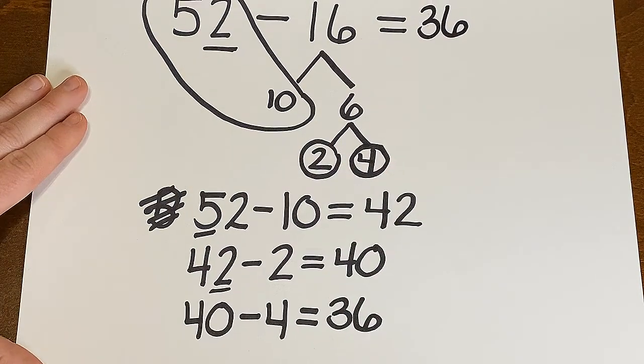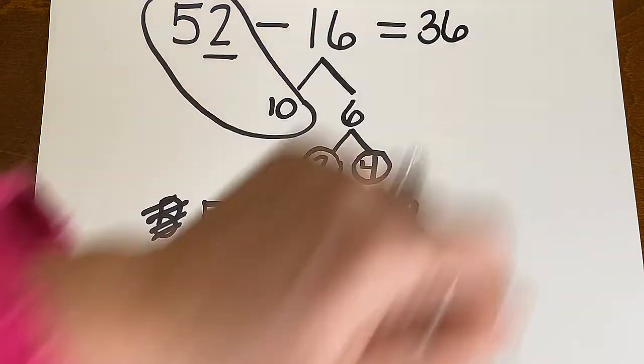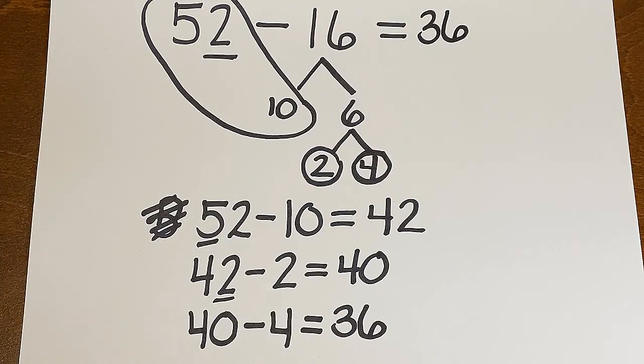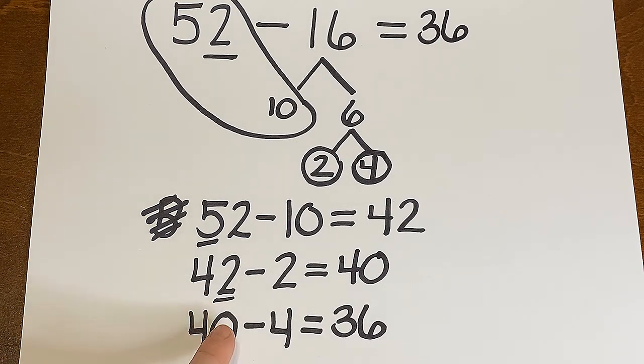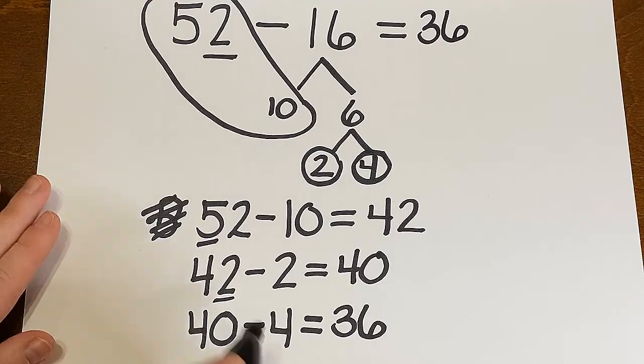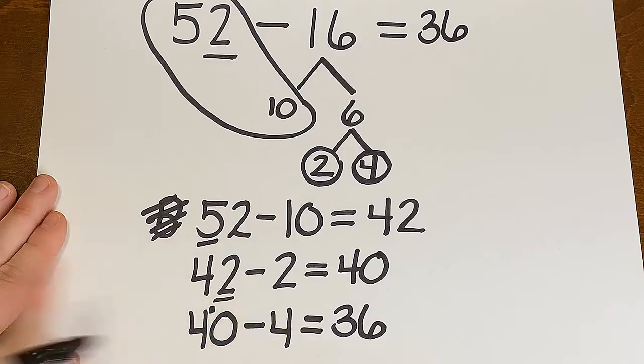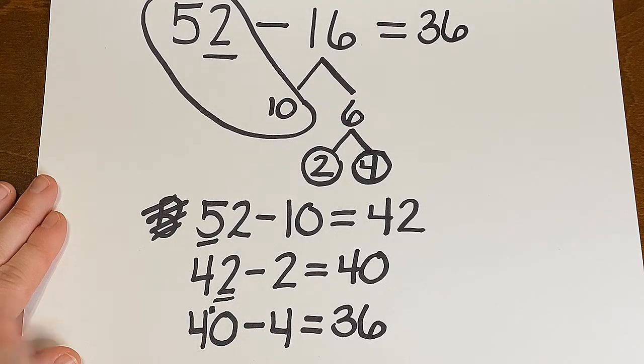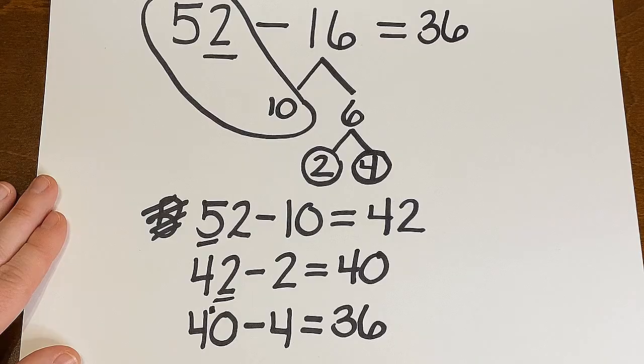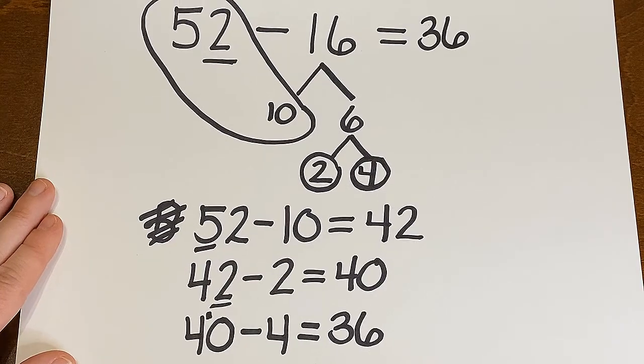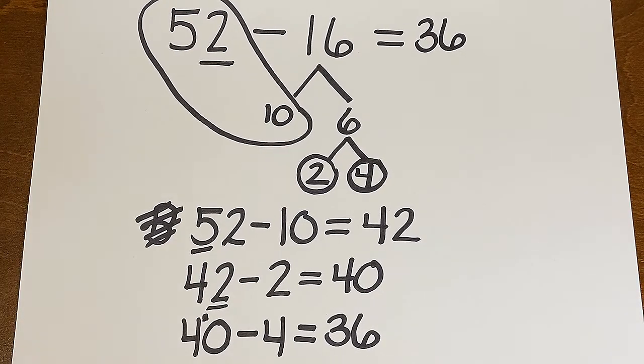So my answer to 52 take away 16 is 36. I had to break it down an awful lot to get it to that answer up here. But they were smaller more manageable problems. I didn't subtract anything more than 10. Now here you might go oh but I had to go backwards and going backwards is so hard. But when you see a 0 in the ones place think of it as a 10. What does 10 take away 4? 6. And we are going backwards. So that number 4 in the tens place is 1 less ten which makes it a 3. 36. Now that might seem complicated. So let's try one more again.